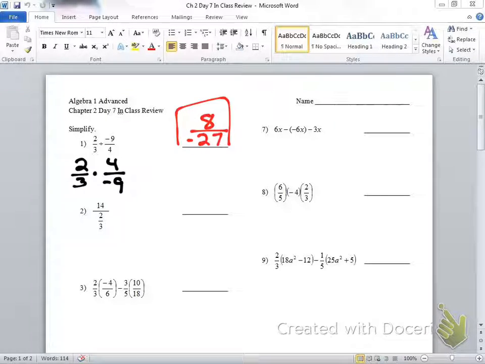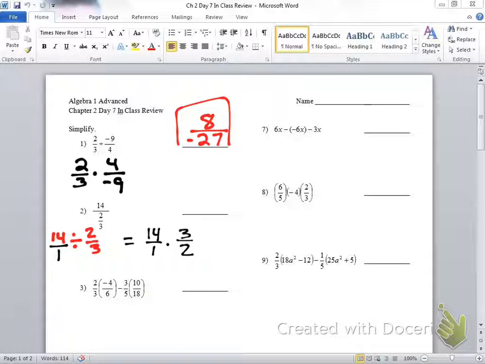Okay. Number 2 is also one you guys might struggle with for 2 reasons. Because the division's written a little differently and because there are fractions. So I'm going to rewrite it like this. 14 divided by 2/3. Okay? Now, I'm actually going to put it over 1 just to help me out for a second. Now what? Flip the second one. Keep, change, flip.